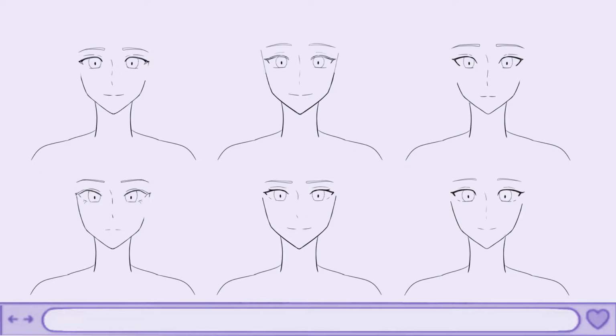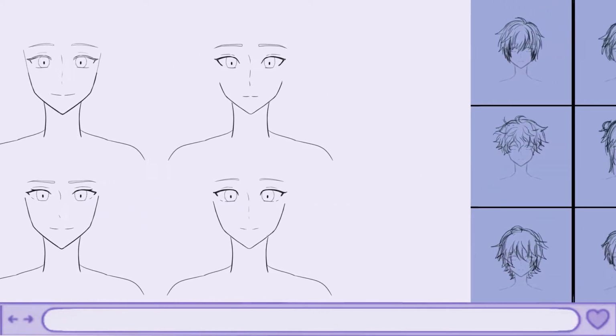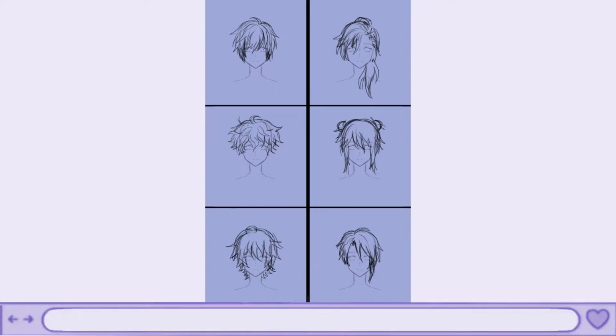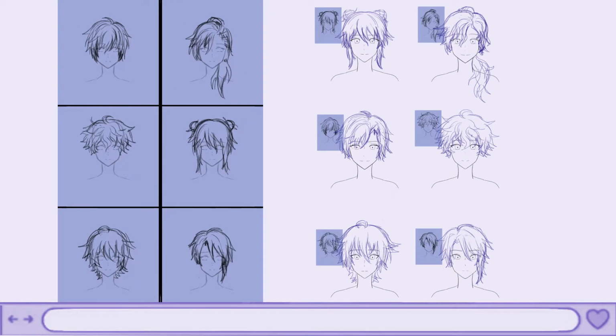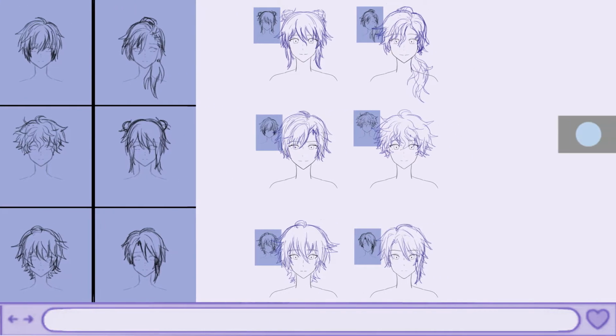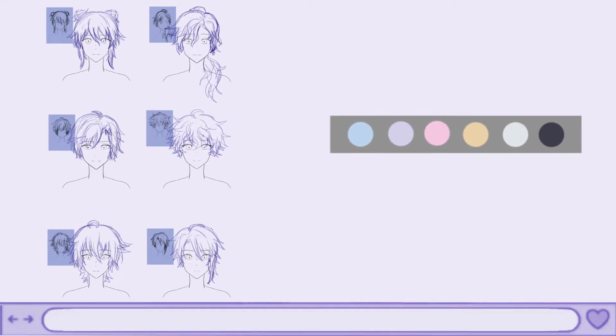For the hairstyles and the hair colors, I already had an idea of some hairstyles I wanted to definitely include, like the 2 buns on the head, since I haven't seen that a lot with other characters. For the hair colors, I also kind of knew which ones I wanted to include, which were 1 pastel blue, 1 pastel purple, 1 pastel pink, 1 white, 1 black and 1 blonde hair color. It's kind of a mix of unnatural and natural hair colors, but all of them are rather light except for the black one.